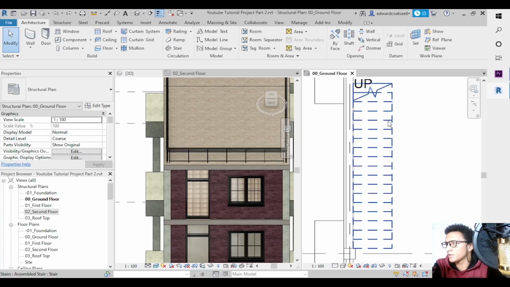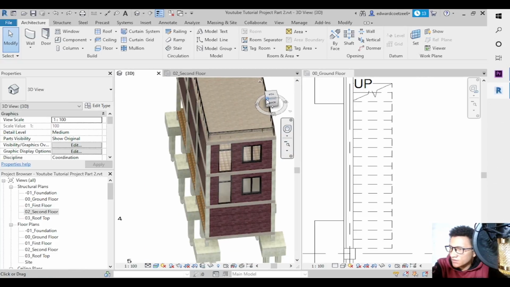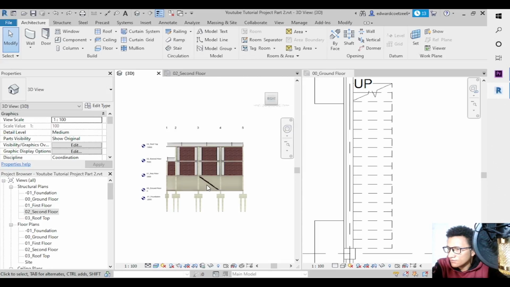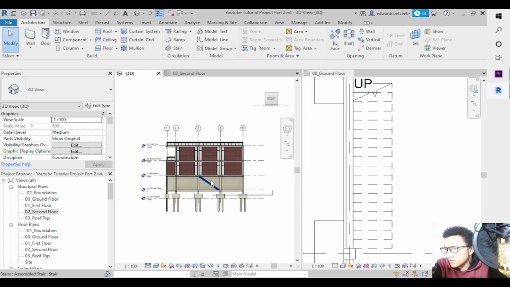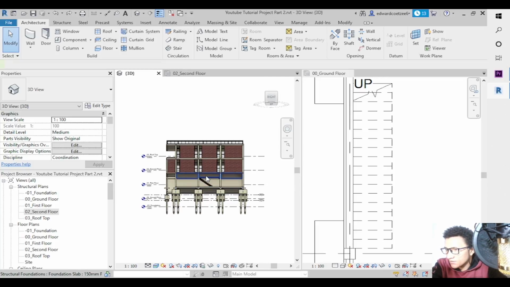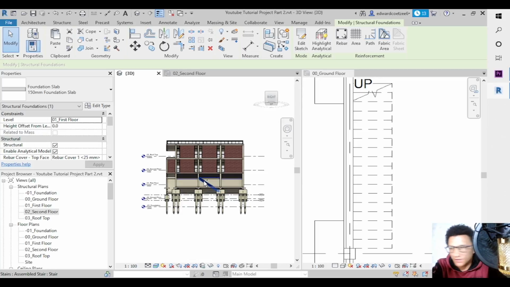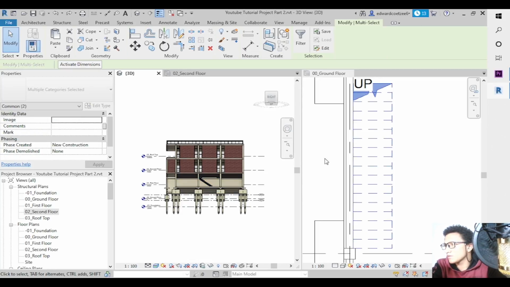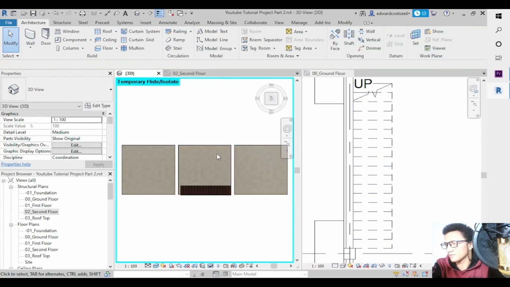So what I want to do is come to my 3D model, and I want to select my slab as well as the staircase. And I want to say HI, zoom in.